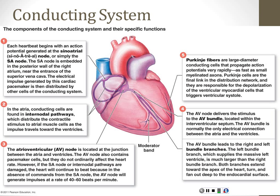So the way we accomplish all of these things is through the conducting system, okay? So built into the heart are specialized cardiac cells. These are not nerve cells. So even though we're going to talk about an action potential, these are not nerve cells. They're muscle cells that have evolved to be specialized for transmitting an action potential. It's similar to what happens in nerve cells, but instead of having a cell body with a long axon, these cells all are in like a chain. So they pass the action potential from one cell to the next until they get where they're going.